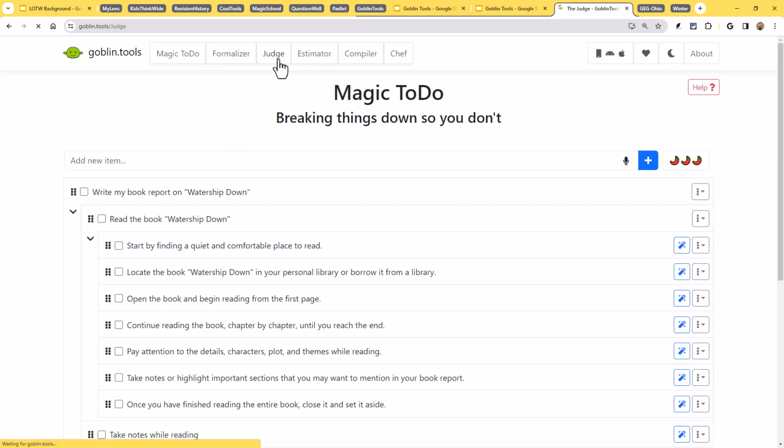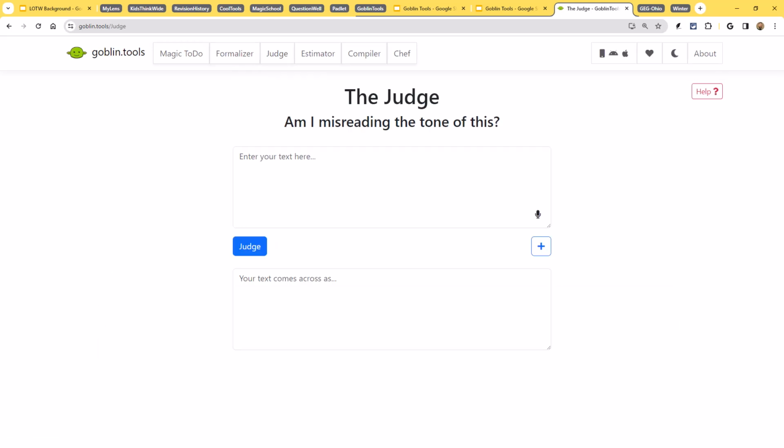There's one called Judge. This is a tool where basically what you're going to do is you're going to put in some text, and then you're going to ask this tool to judge the tone of the text. The idea behind this is, what if you sometimes feel like you don't always quite catch the intention of some text that you're reading, like, is it sarcastic or is it serious? Is this meant to be funny or not? If you find that reading the tone of text is difficult, or if you have students who have a difficult time identifying the tone of text, this can be a nice way to do that.